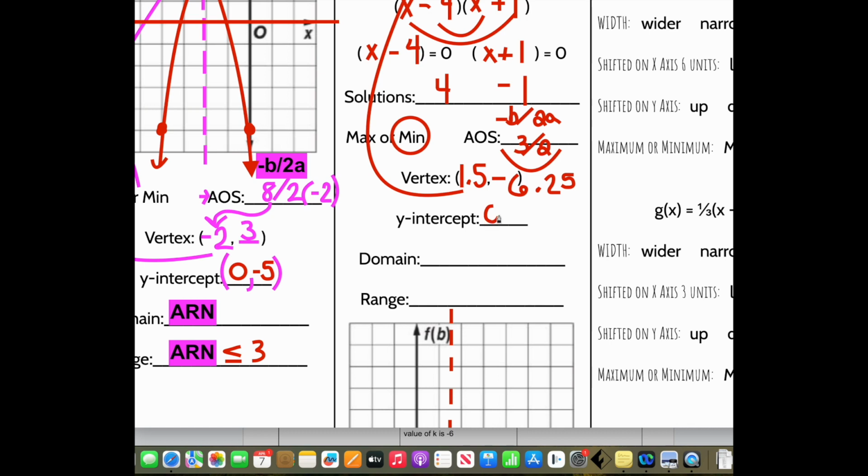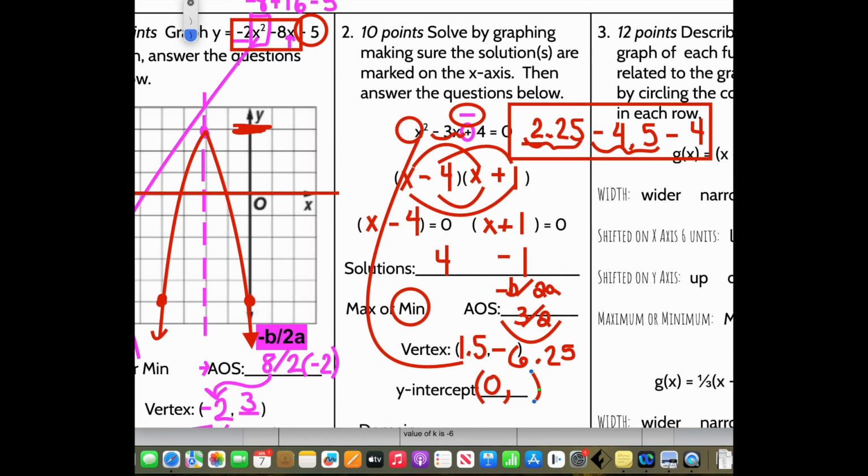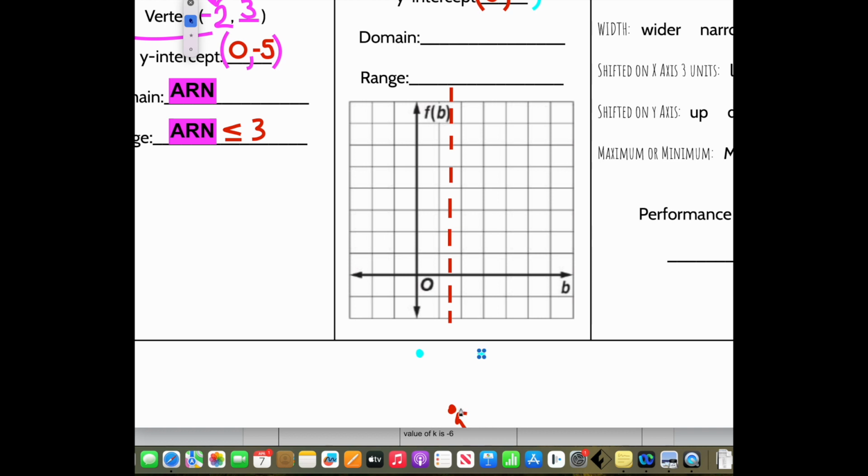The y-intercept is when we plug in 0 for x and then find out what we have for the y. So when we plug in 0 for x, we get all of this part right here equaling 0. So what we're left with is that constant value, in this case, -4. So -1, 2, 3, 4, there's that one. And if I reflect it over the axis of symmetry, I get the other one. And I would connect those points to make a parabola opening upwards.